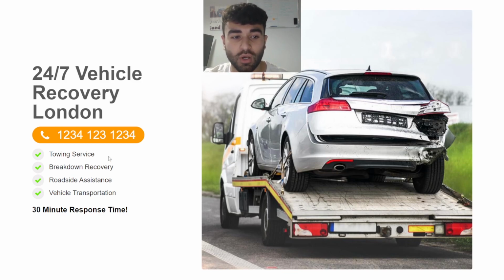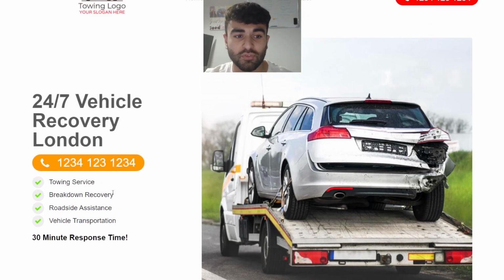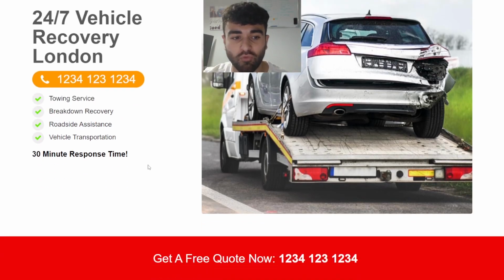As you can see here as well, we have a call to action, and you only want one call to action in each section of the website so they can focus on one thing at a time. They did a lot of studies showing that when there are multiple calls to action, the conversion rate drops dramatically. So focus on having one here. If you want to have a lead form, there's no issue there, but I've chosen to go with a call button and then an image of the service being offered. If you can use a real life image, that would be much better. If not, use a stock image, but it is much advised to use a real life image wherever possible.